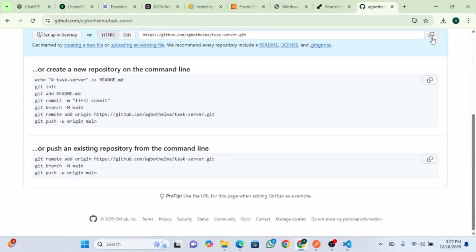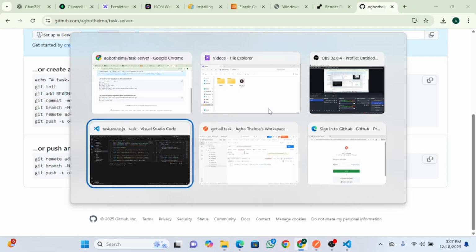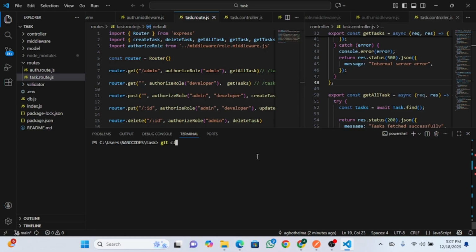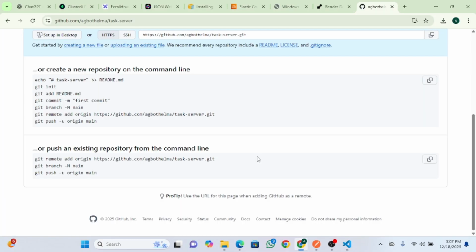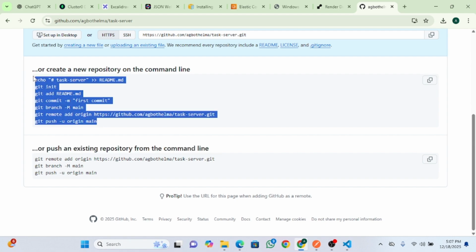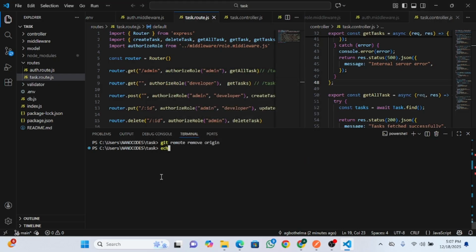Copy that URL. Then we're going to go to our server. Since I already have my folder, I want to copy this, come here and paste it here.